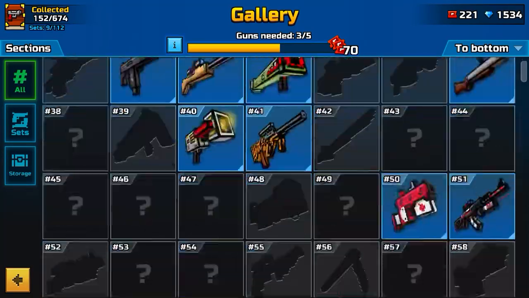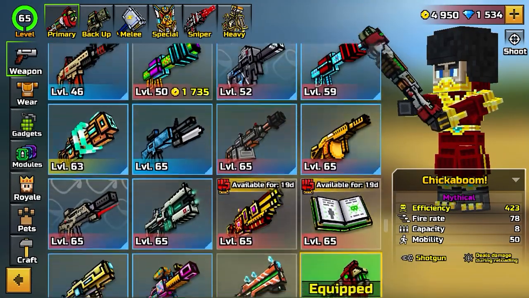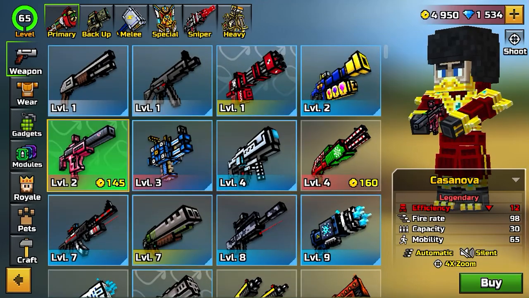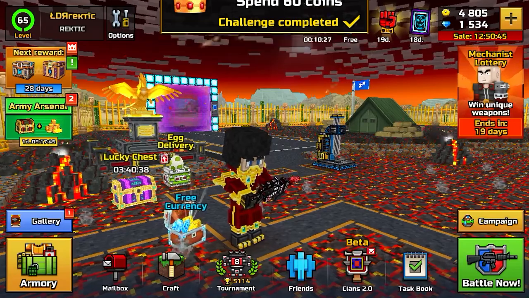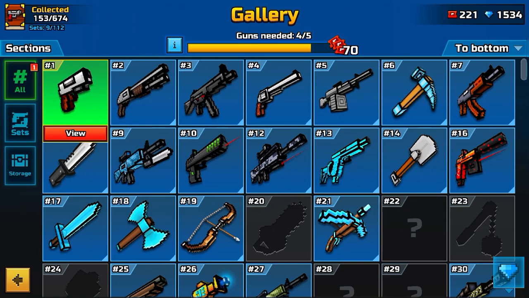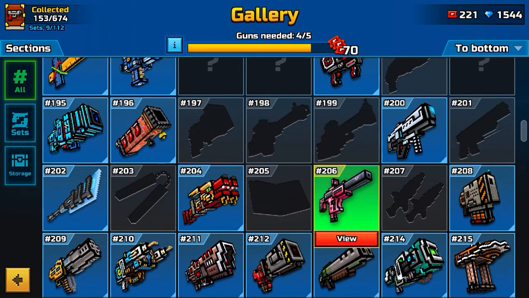So you've got your gallery with all your weapons. When you buy a weapon, I'll do it just now just to show you something cheap. Right, we'll just say Casanova. So if I buy that, well, I've just done a challenge without looking, so challenges here, more money. There we go, so I get 10 gems for that. Now, when I get 5, I will get these red coupons here, and as you can see I've got 221.